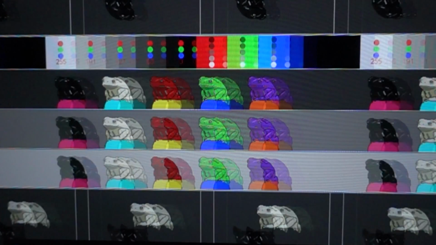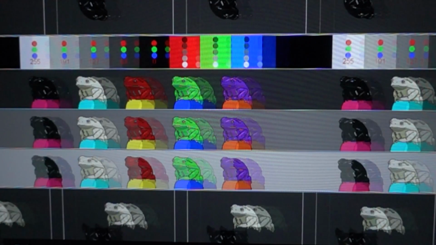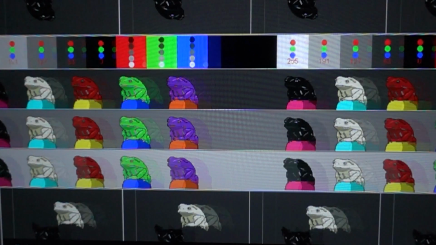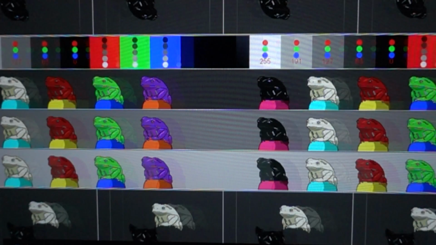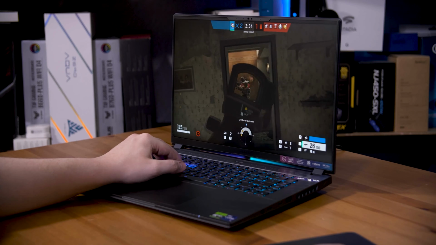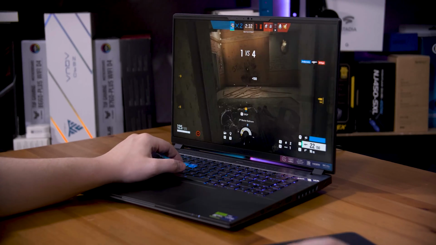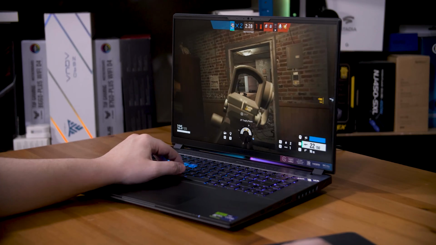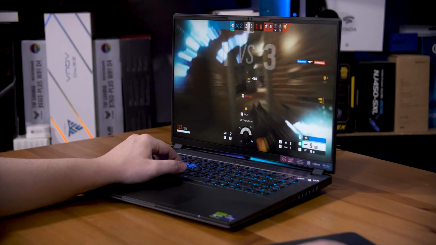Although new frames do take the whole frame to finish drawing, which isn't perfect, still, for an IPS panel, this is perfectly serviceable and actually pretty smooth to the eye. As for latency, that's about right too, about 4 milliseconds on average. That makes for a pretty decent gaming experience.